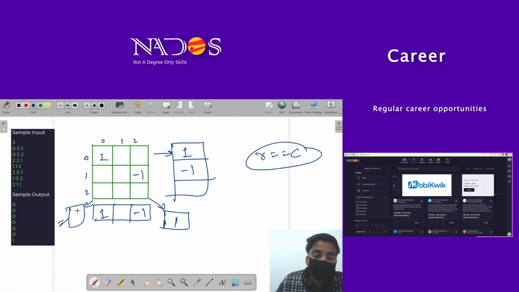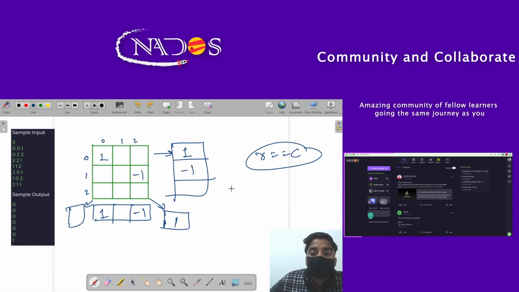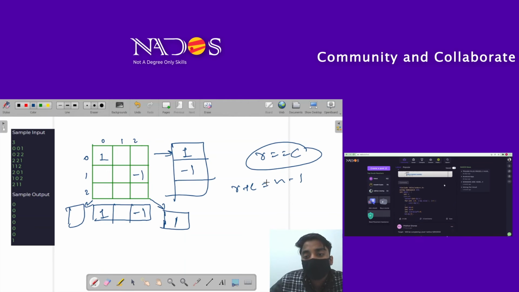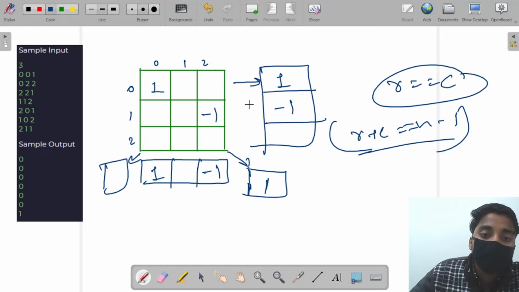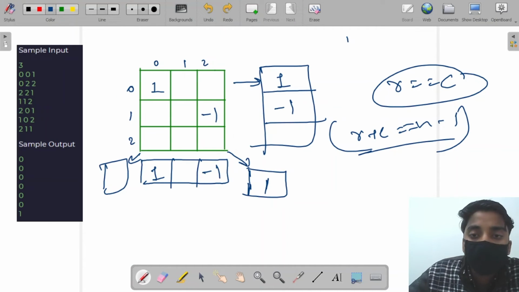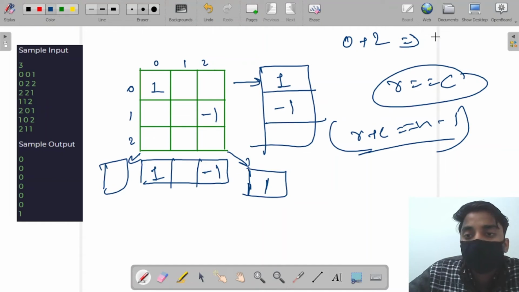And what about this? So this is the anti-diagonal, and we do know that when R plus C is equal to n minus 1, this means we are in the anti-diagonal position. Here we can see if we are here, this is the anti-diagonal position. Why? If we add row that is 0 plus the column that is 2, it is equal to n minus 1.